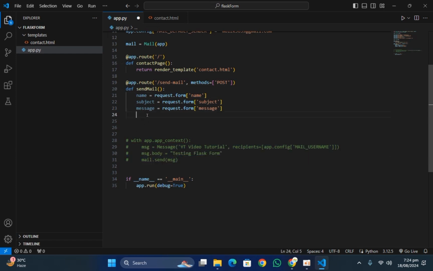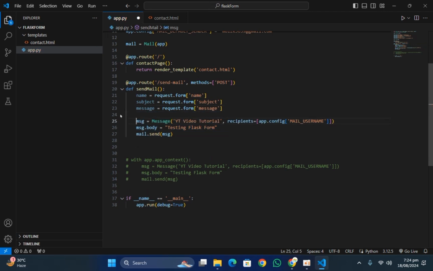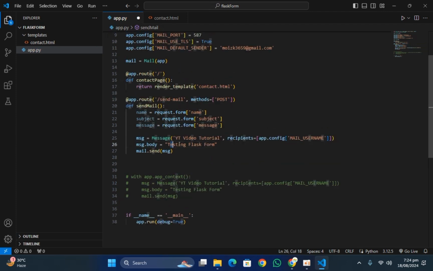Let me just show you all. Wait a second. Just type all of this code, and here in the body, what we can do is type an f-string. Let me just show you all. There's an f-string, you have to use an f-string because we are using dynamic values. So just type f, and then double quotes, and then write all the data you want in your email. So write name is equal to this, and then pass the name here, the name we are using here. Then type \n.